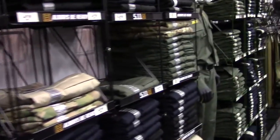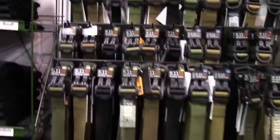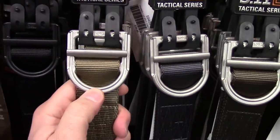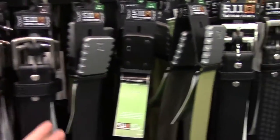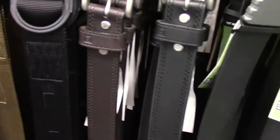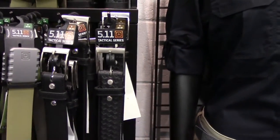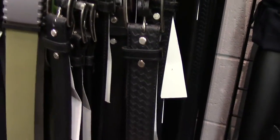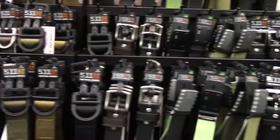TDU. And the belts — can't say enough about the belts. All different types of belts. No matter if you're an actual operator or you work in business, they have a belt for you. Some nice business-looking belts, great materials. And if you're like my father, you still like the basket weave — I like the basket weave too. Real sturdy belts here, in 1.5 inch width and 1.75 inch widths.